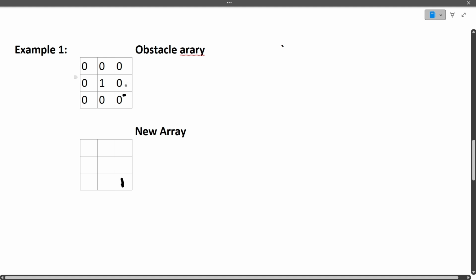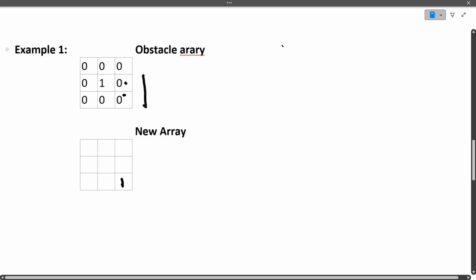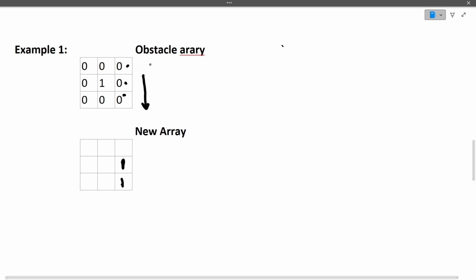Now the robot is at this cell. How many ways are there for the robot to move from this cell to the bottom right?